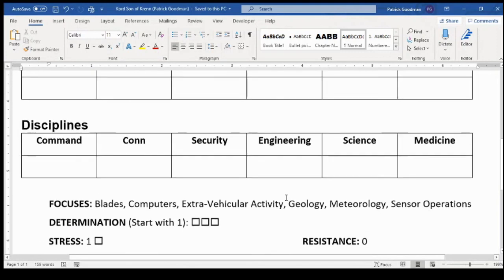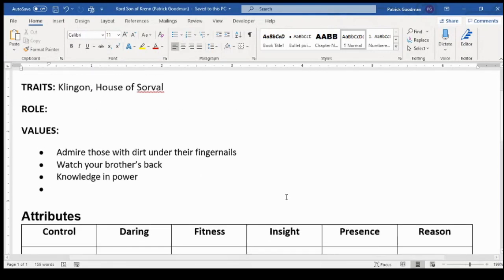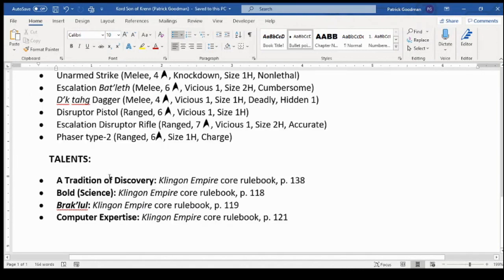Alright, moving into the character sheet. He gets a new value, his 4th. And we're going to kind of play to his headstrong nature. If all else fails, improvise. Something he is not afraid to fall back on. Yeah, we'll go with that.